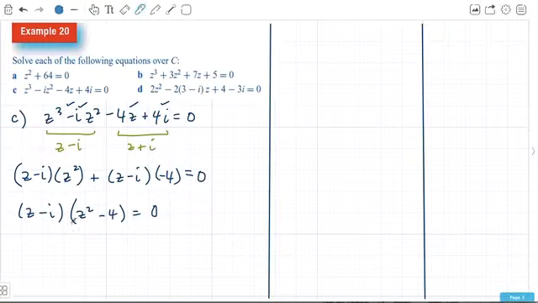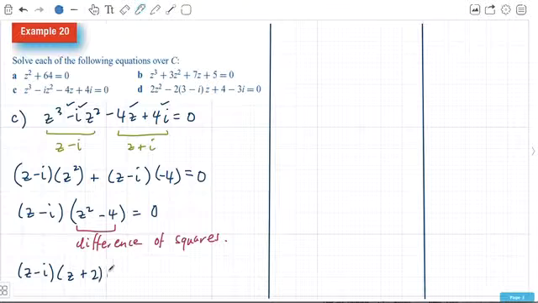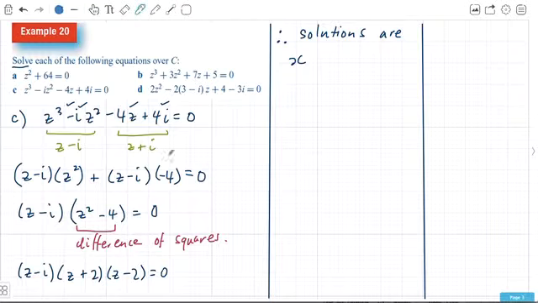They were the factors we looked at, and we also identified that this particular factor here was a difference of squares. So we could split that up into two pieces. So we'd have Z minus i, Z plus 2, and Z minus 2 equals 0. So what that means is, remember this is asking for solutions. Our solutions are always the opposite sign. So Z equals i, and Z equals plus or minus 2 from here. This would be minus 2, and this would be plus 2. So you have three solutions.